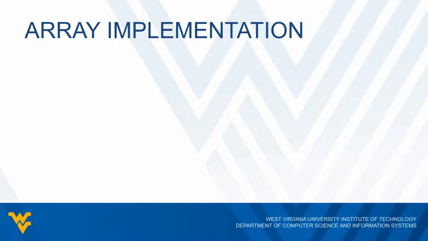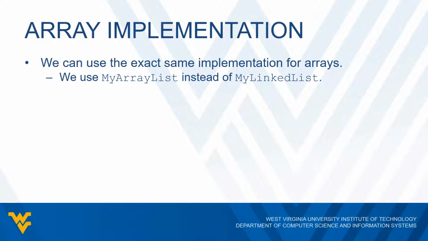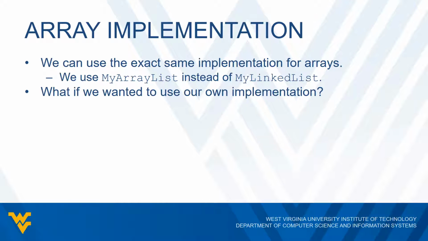We'll now talk about how we can do this using arrays. And the good news is we can actually use the exact same implementation for arrays. The only difference is we would use the myArrayList class instead of the myLinkedList class. So here's an interesting question. What if we wanted to use our own implementation? We can use the myArrayList class. That's fine. I'll show you the code on how we would do it, and you'll see it's not really any different from the myLinkedList class.